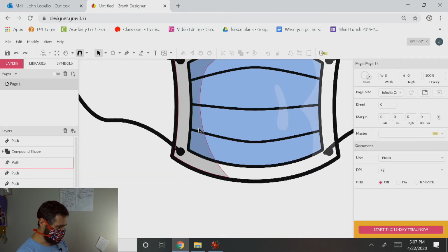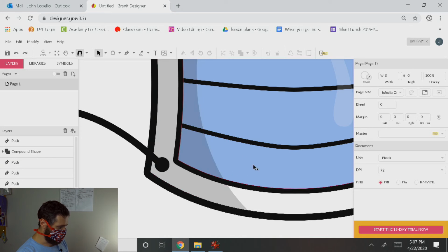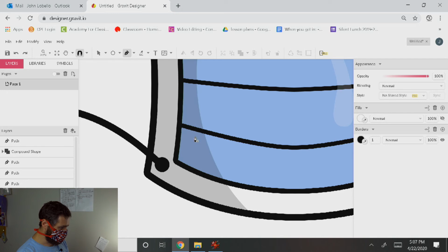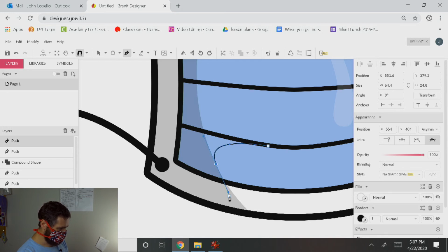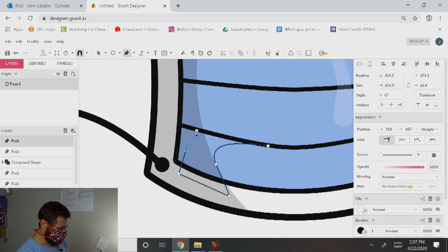And then for our shadows, we'll just create some more shadows for the mask here. I'm going to get my pen tool, and I'm just going to click on this pleat here. I'm just going to click once on the pleat. I'm just going to see if I can create this little round shape that's going to match up with the shadow we've got so far. And so what we'll do is we'll click up here, and we'll see if we can follow this pleat as best we can. If it's not exact, it's not going to be a big deal.